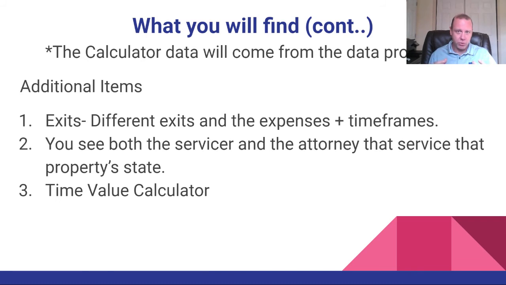Some additional items you're going to find. This calculator is very big, and we're summarizing the big parts of it. You're going to see exit strategies and how each exit strategy and timelines line up and lay out. You're also going to see which servicers can service that loan in that state and what attorneys are licensed in that state. So you can quickly reach out to either one of them and let them know about the actual asset. And if you need to move that loan to a different servicer, you can quickly look it up.